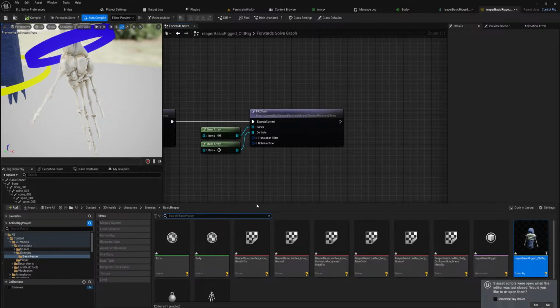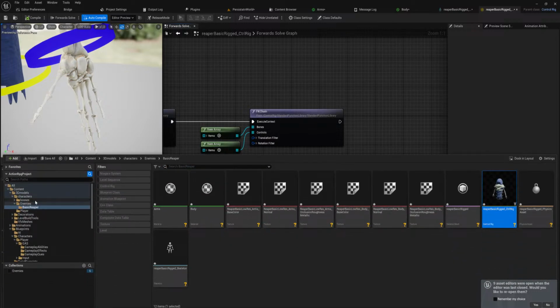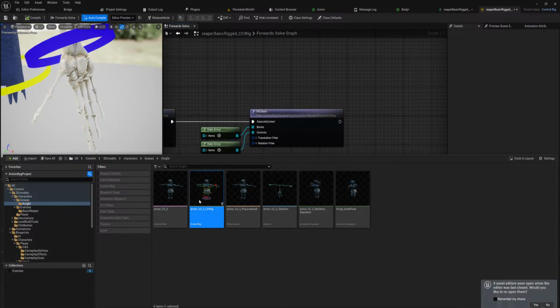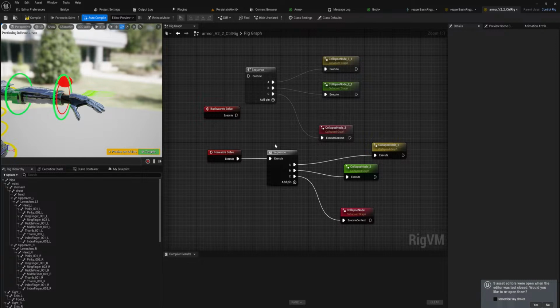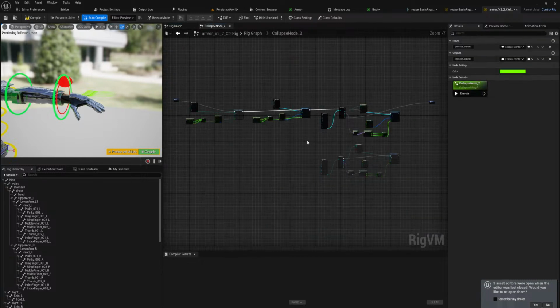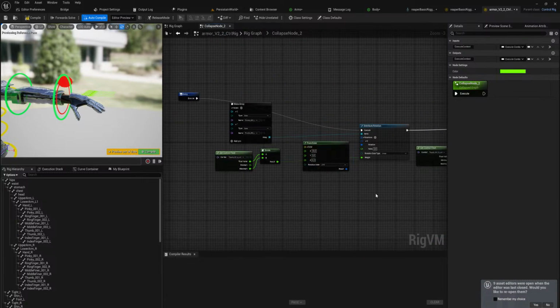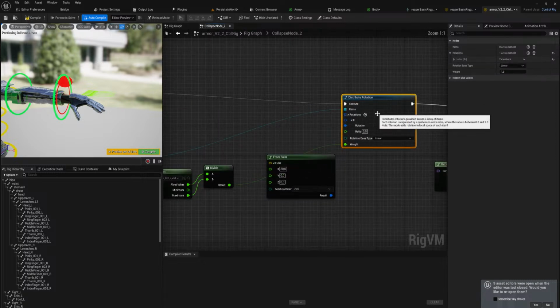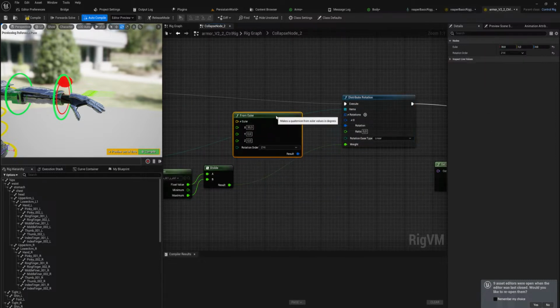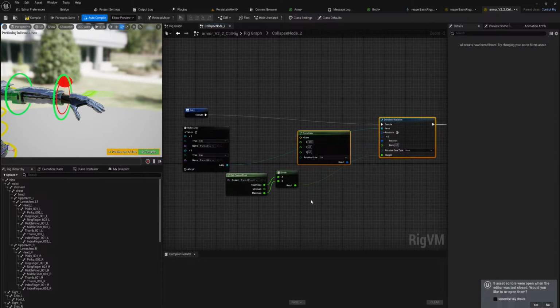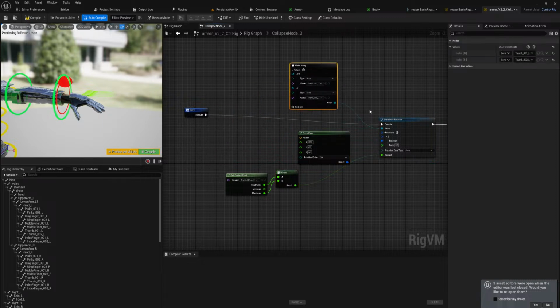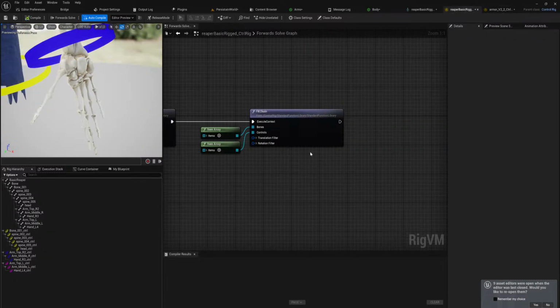And the way we're going to do that is I'm going to take the control rig for the knight that I have here as a reference, because somewhere in here, I think it's this one maybe, that's what we needed. I needed to know the name of this node. We use distribute rotation. And as a matter of fact, we might be able to just simply copy this over. Yeah, I don't know if it's worth copying things over too much.